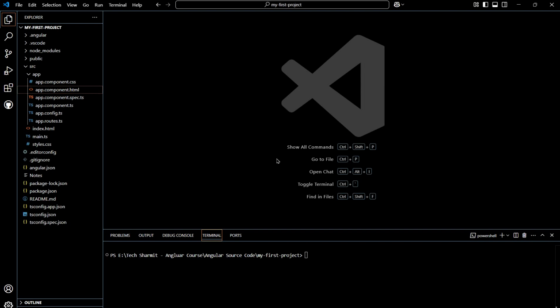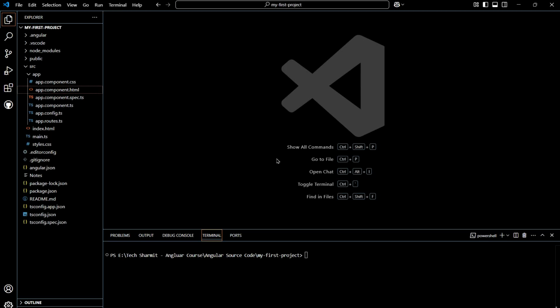In this session, we are going to discuss another very important topic for directives, that is structural directive. So in this session, we are going to discuss the first structural directive, that is ngIf. We will see what is ngIf, why do we need it, and what are those circumstances or scenarios where we are supposed to use ngIf.